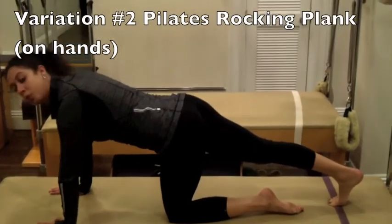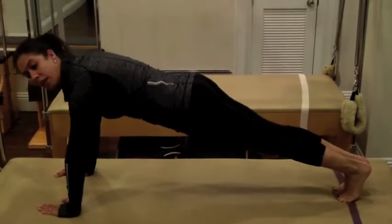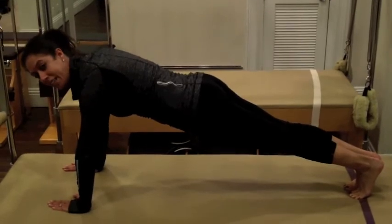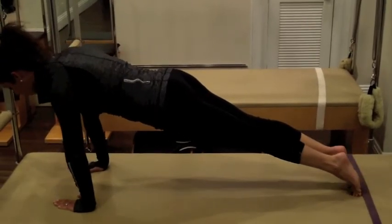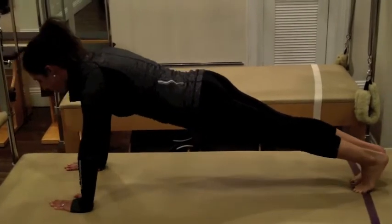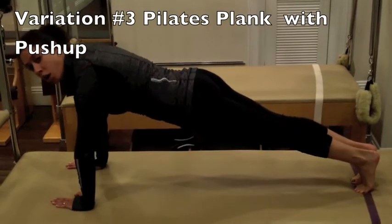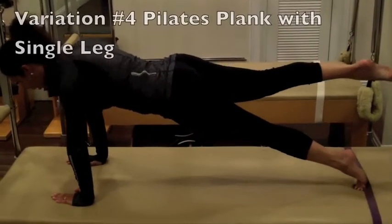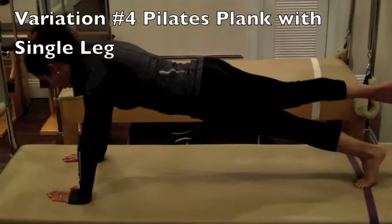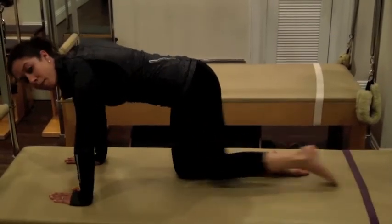So my hands are lined up directly underneath my shoulders. I'm going to place my feet back behind me, one long line with the body, stomach tight, and I'm going to rise forward and back. Little rocks forward and back. You can always add a little push-up variation here, or single leg, forward and back, forward and back, otherwise known as balance control on the mat.